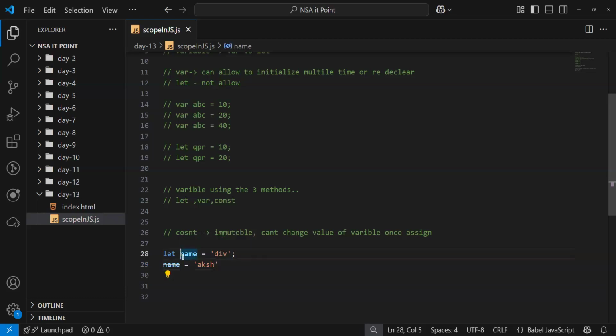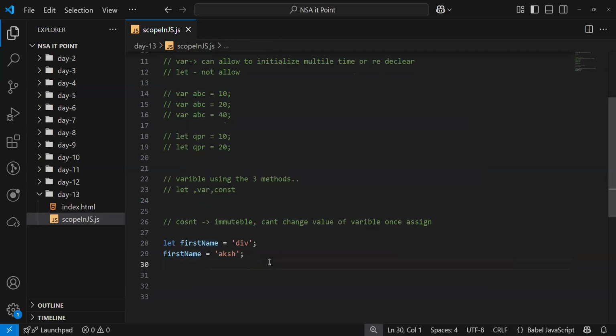Okay, first name. I don't know what's the problem with the first variable name in VS Code. I think it's correct. Can you see, it allows me to rename, it allows me to reassign the value.